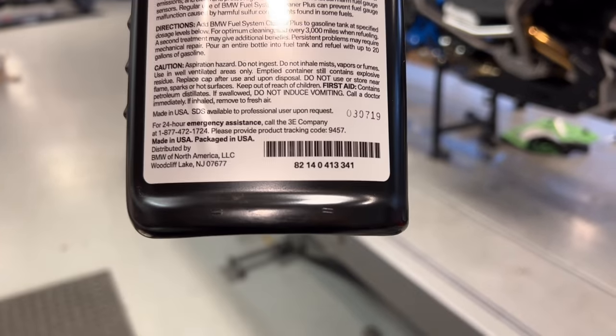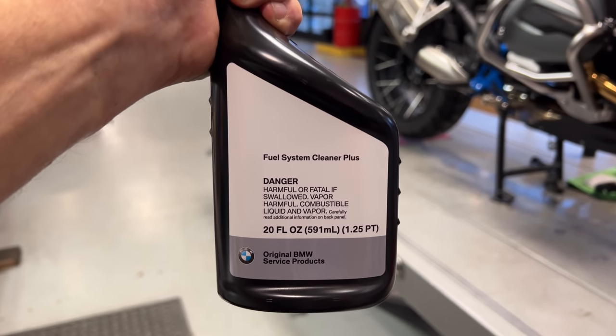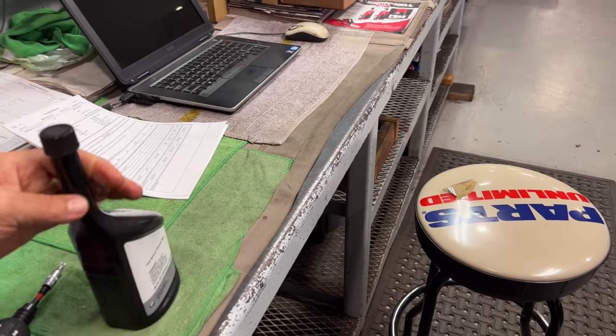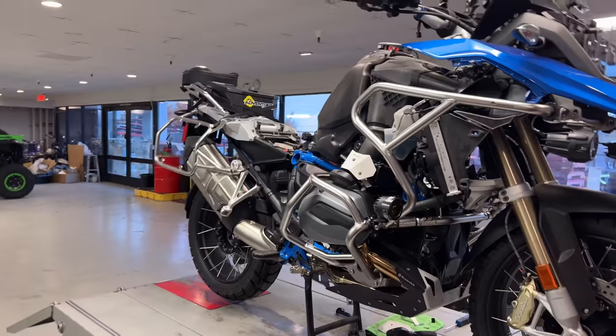There's a part number if you guys can sort that out. That's the one you use. It's a cleaner. And I think it's got a really good fuel treatment in there, a gas stabilizer type of thing too. Good stuff. Nice bottle too. Nothing nicer than a bottle you can actually pour in the tank without a funnel.